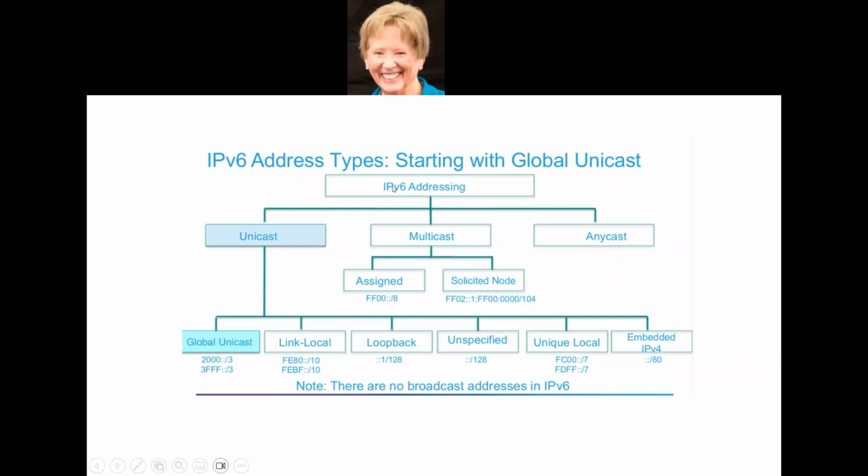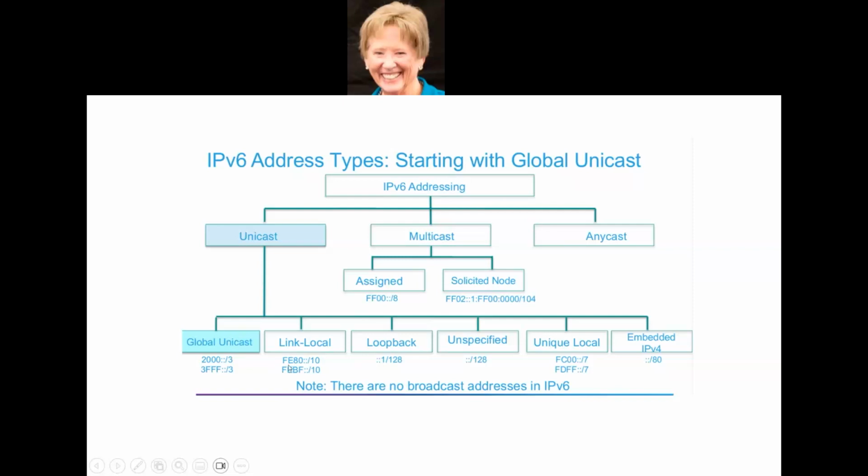So what we're going to do in IPv6, we're going to do unicast, and the two we're going to look at are global unicast and link local. Again, no broadcast addresses. So there are others, but for our purposes and for your purposes, we really need to know global unicast and link local.